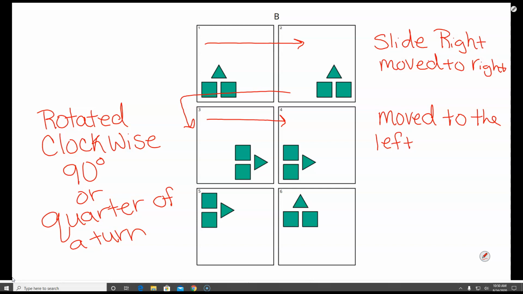Okay, so now we're going from this position here, and we're going to 5. So you started down here. If you look at it, it just shifted up or moved up. I'm just going to say it moved up for 5. Up, and this is 5 here. Okay, so for 6, it's going from 5 to 6. What do you think happened there? It's going to be one of those rotations again. In which direction did it go? If you look at it, which direction do you think it went? It looks like it went counterclockwise.